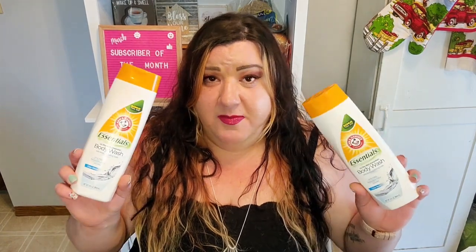Thank you auntie for thinking of me and bringing over these goodies! Now let me get right into the things that I found yesterday. I'll start with these body washes — I hauled these either last haul or the one before, and I ended up picking up two more bottles because I've been using this in the shower and I like this stuff. It's only a buck. It reminds me of the Dial body wash — the spring water scent Dial body wash is like my favorite body wash.